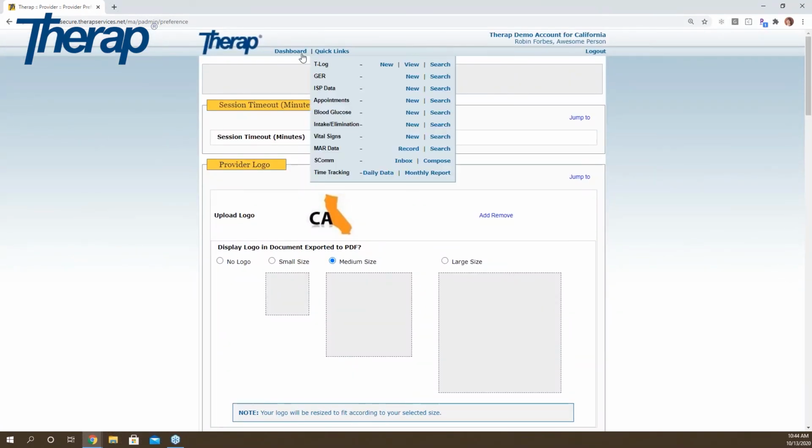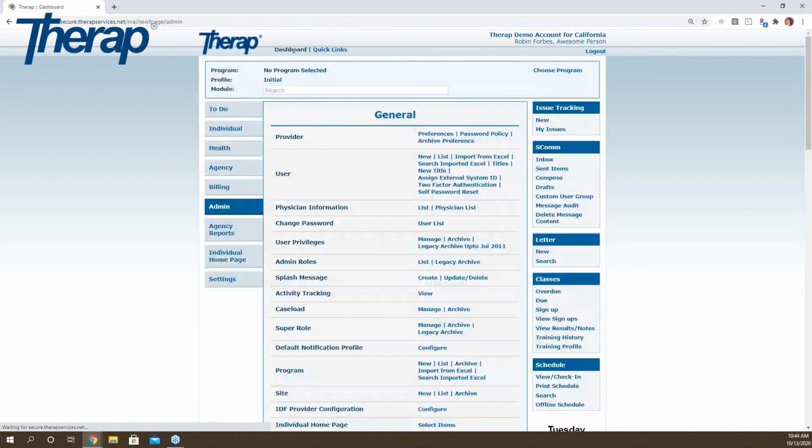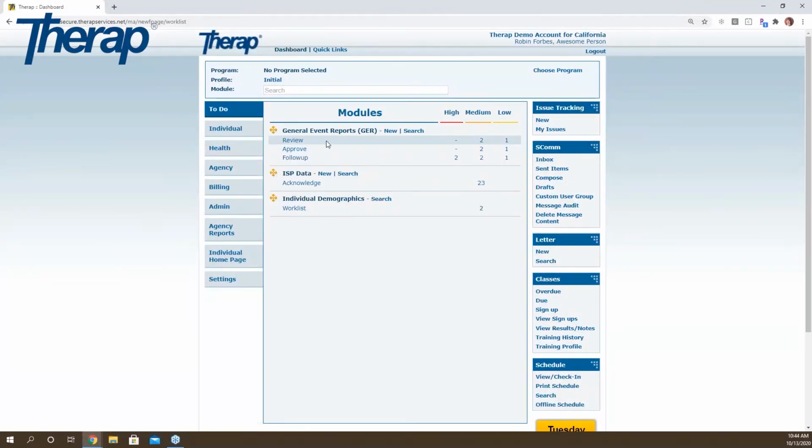Last thing I do want to point out very quickly in reference to the incident reports is if I now come to my to-do tab, I can see if I have reports that I need to approve. I've got 3 of them floating in the system right now. I have both the ability to review and approve based on my super role, but I also now have follow-up. Okay, this is that report that I just completed is now available. It's going to remain on my to-do tab for up to 15 days. Any follow-up needs to be added. It's a quick and easy way to get to that.